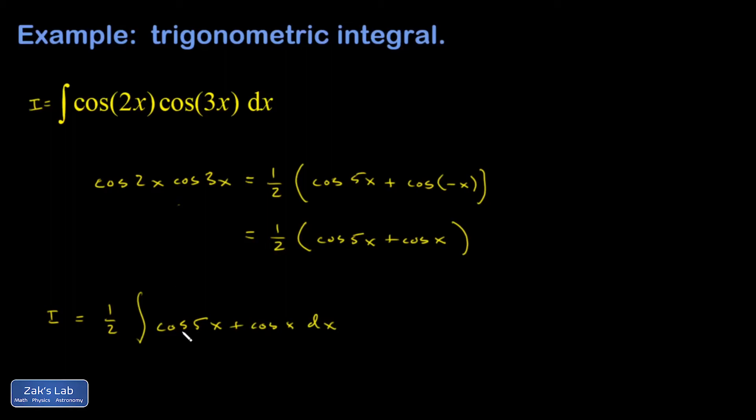Each of these is quickly guessable. I get 1/2 times the integral of cosine 5x. Well, that's just sine 5x, but if I imagine differentiating that, a factor of 5 would be produced by the chain rule, so I have to make a little correction. And then the next one is just the sine function, sine x.